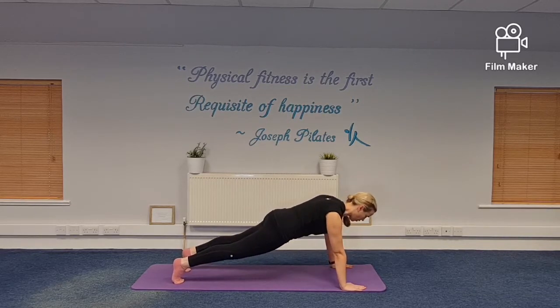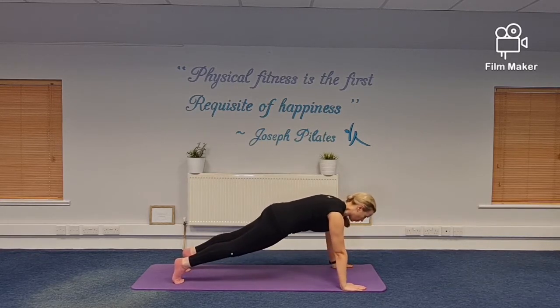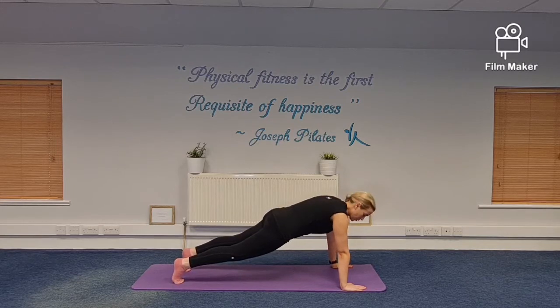Draw the shoulders down. And inhale, release. One more. Exhale, stretch. And let's hold it here, drawing the shoulders away from the ears, lengthening through the head and neck.